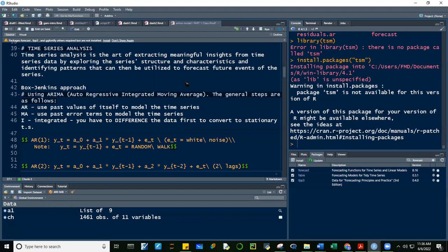I'm just announcing that I will make a video on that. So far, only LM and GLM have been discussed: the LM, our ordinary multiple linear regression, and the GLM, where we did binomial regression. If you recall, guys, take a look at our earlier videos where we did binomial regression. We don't use LM for that, we use GLM. And there's a further advancement beyond that, where the behavior is different, with polynomial terms, and it's better modeled using GAM, G-A-M. But I'm not going to discuss that now.